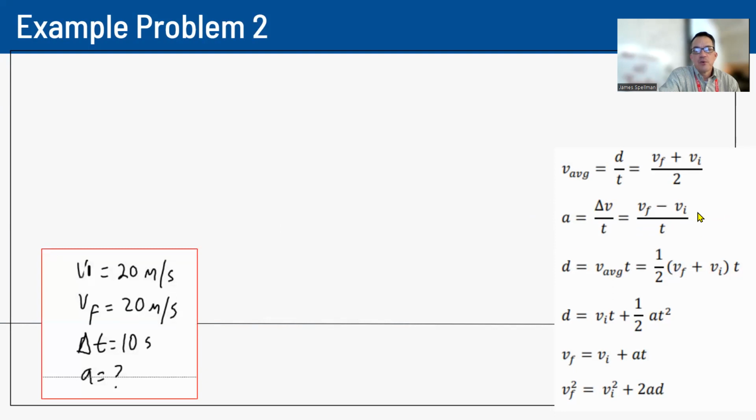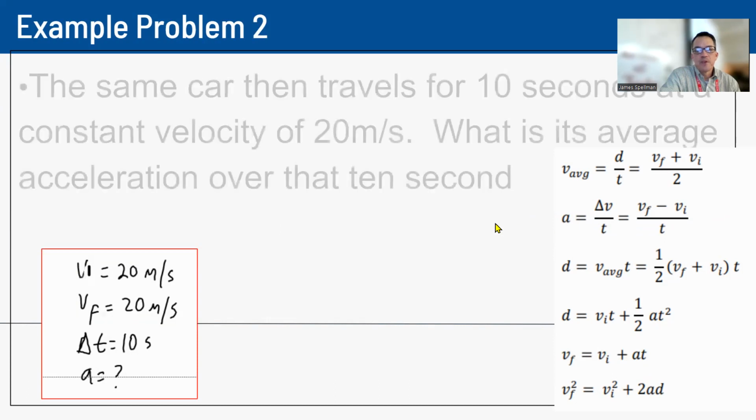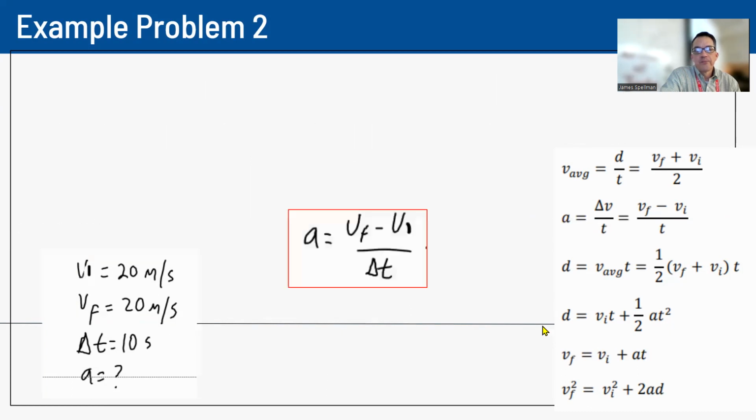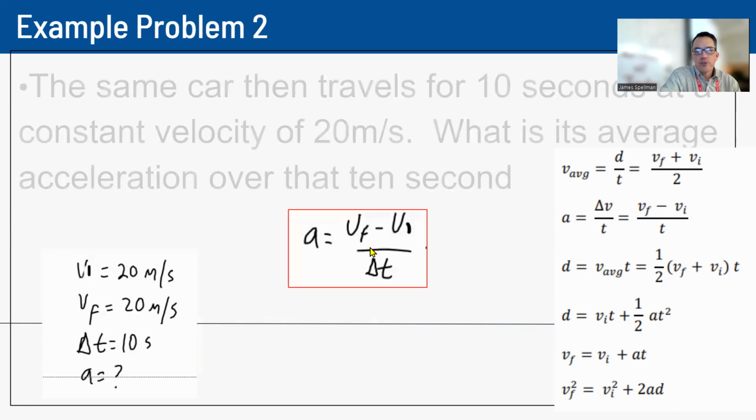That's going to use this formula again. It doesn't have a d, so we can't use any of the ones that have a d in it. It does have everything to use this fifth one, but the second one's a little bit simpler to use than that one, because we're trying to find a, so this is going to be the easier one to use. If we're trying to find the final velocity, the fifth one would be the easier one to use. So we have our formula that we're going to choose.